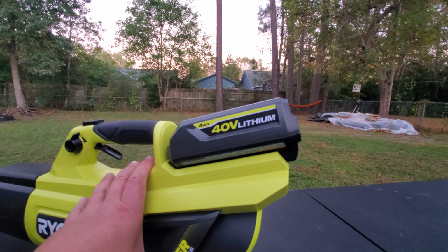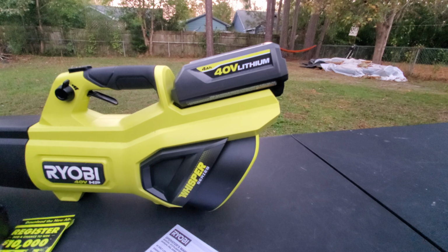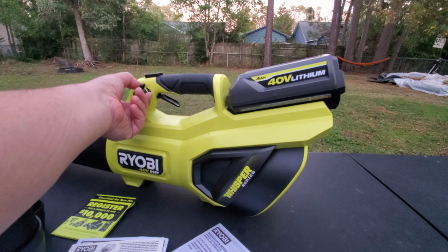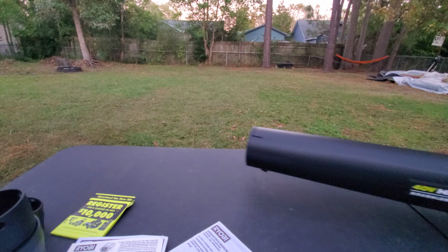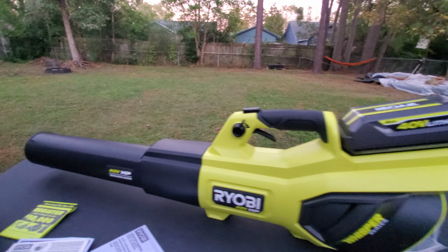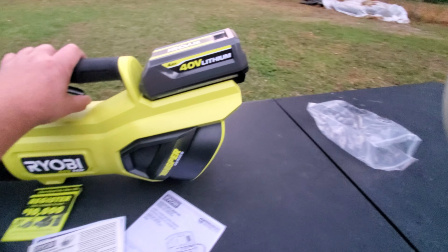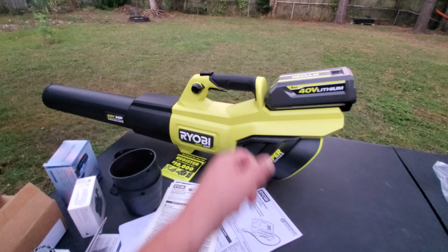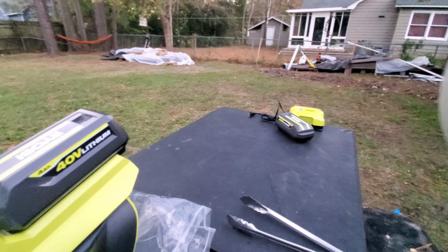This thing is so powerful. It's basically sitting on my table. You will notice it's going to get out of your hands when it's running. Let's see if I'm going to start it. This thing is going to run. My apologies, I made a mess on the other side. Everything was knocked down. This thing is heck of a blower. You can put it on a bike maybe. Oh my lord, it blows everything away.